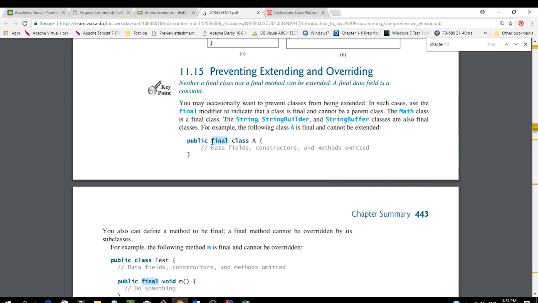What you can do is just put final in front. A final class cannot be extended, and a final method cannot be overridden. Final is pretty much a constant, right, that we normally use.